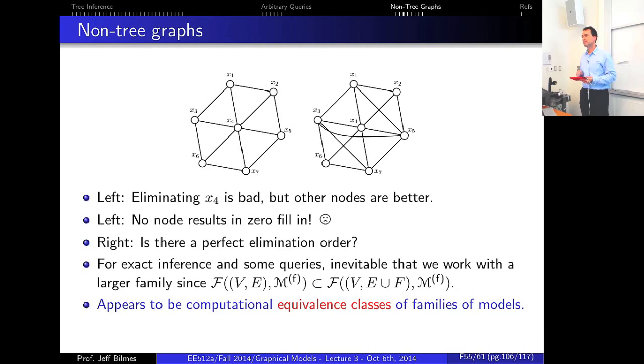Yeah, question. Is there an algorithm that could find the optimal ordering when it is impossible to find a perfect elimination ordering? The question was, this is an important question: is there an algorithm to find the optimal ordering when it's impossible to find a perfect elimination order? The answer is yes, there is an algorithm. But the next question would be, do you want to use that algorithm in all cases? And sadly, the answer is no, because that algorithm can run in exponential time, assuming P is not equal to NP.